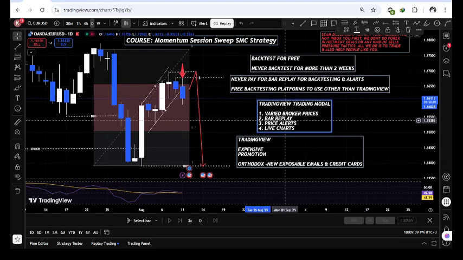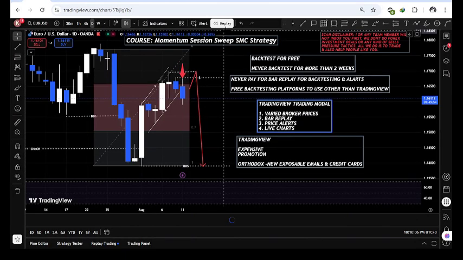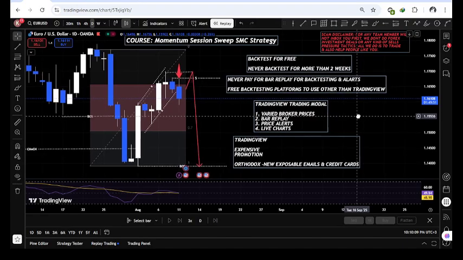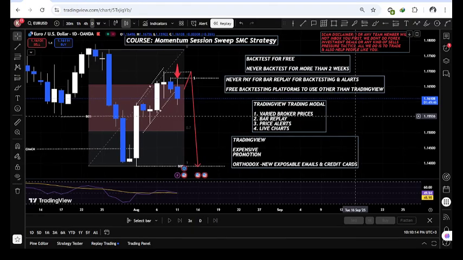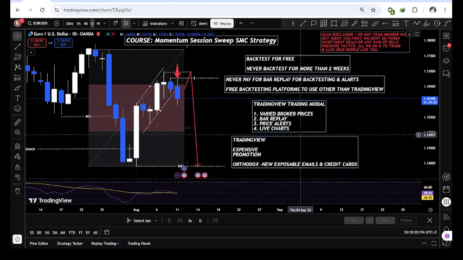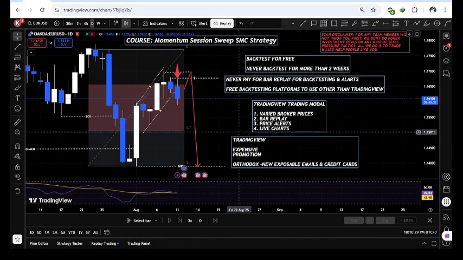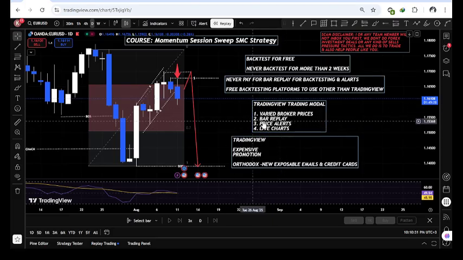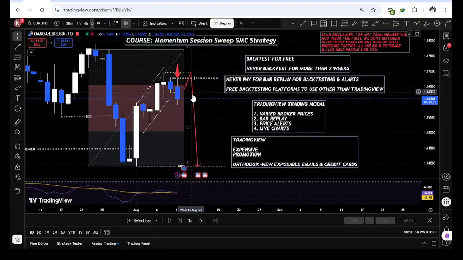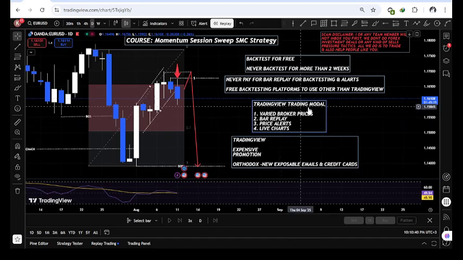The other thing that it offers that people pay for, and that is what they rely on the most, is the bar replay. So with this bar replay, once you've exhausted your 1 month plan, you are done. Or once you've exhausted your plan for the year or for the month, you won't have it again unless you pay. So that is all we want to fix right now. And then price alerts. In this video, I'm not going to fix that, but you can get free price alerts from 2 platforms that I use. If you want that, let me know so that I can make a video on where to get price alerts for free. You don't need to be placing your alerts in Tradingview, yet you can get it for free in other platforms.